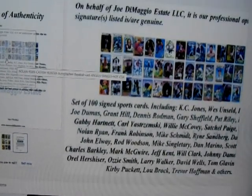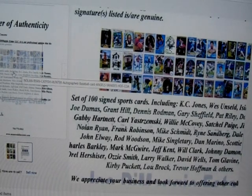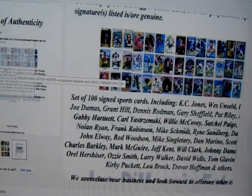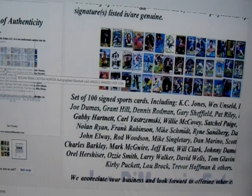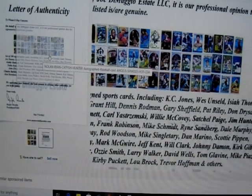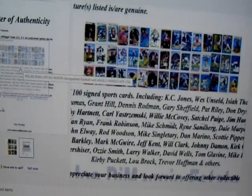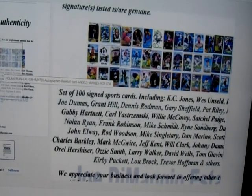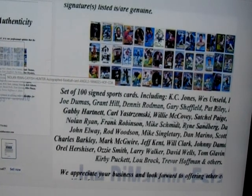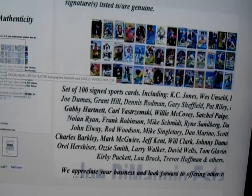Not everybody's name is listed, though in this case it looks like they all are pictured. You can see that first sheet right there. The 9 cards, they are listed. But again, set of 100 cards. And another thing to look at is the names that are listed. If we're talking about top tier people, number one, there are some misspellings. That is not Joe Dumars. That is Joe Dumas. If this was a letter of authenticity, would you not want Joe Dumars' autograph, not Joe Dumas's? Just throwing that out there.